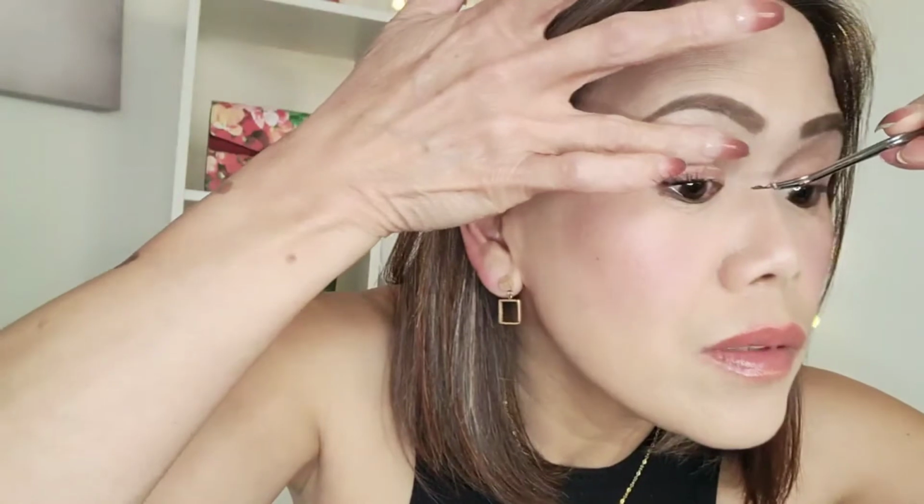Oh my gosh, look at this. It should be lowered for it. Okay, maybe I should do it like this. Oh my gosh, that easy. Look, you see, compared to my natural lashes, it's nothing, right? So just that. So this is the smallest. Oh my gosh.